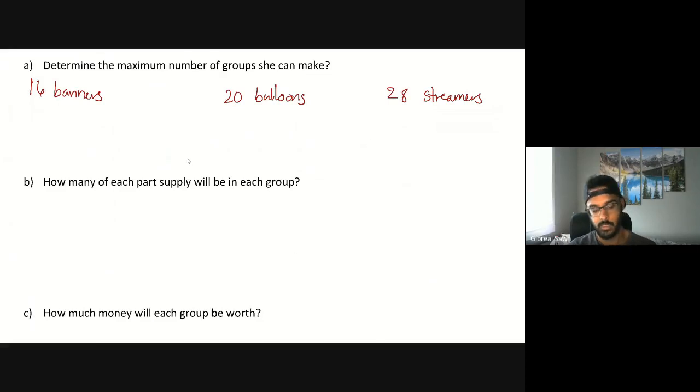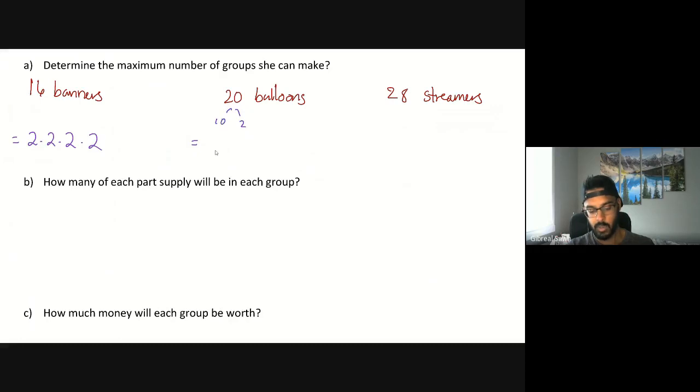So for 16, you can write it as the product of a bunch of 2's, right? It's 2 to the power of 4, I believe, because 2 cubed is 8, so 2 to the power of 4 must be 16. Right, so there's 16. 2 times 2 times 2 times 2. For 20, you can do, how should we split that one up? So let's do it into 10 and 2.